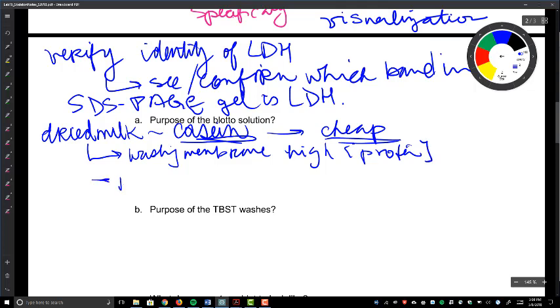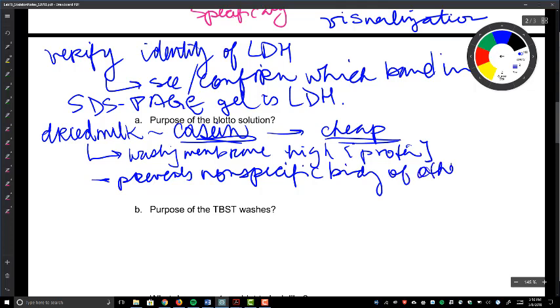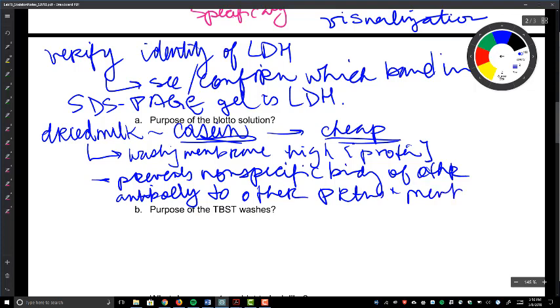And so this prevents non-specific binding of your antibody to other proteins and the membrane. Because what you have to realize, and one of the reasons why you're going to have to take great care with the membrane in this lab when you're using your gloves and your fingers, is that the membrane is really sticky to protein. So it's not physically sticky, but proteins like to stick to it.